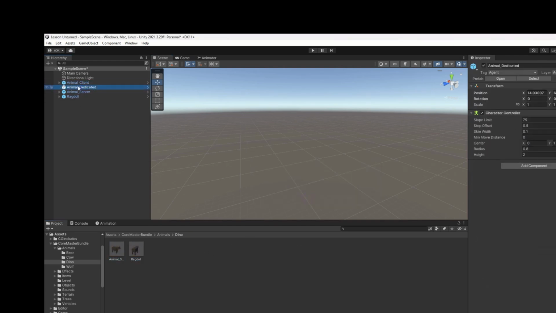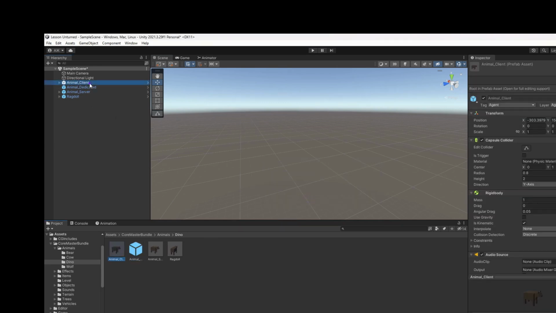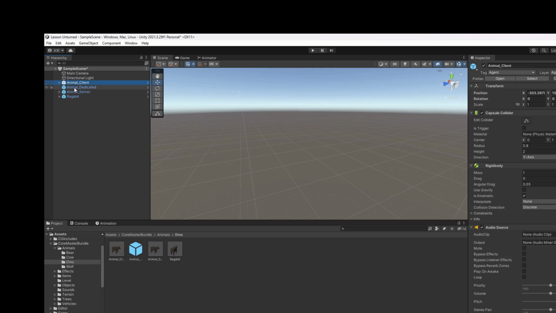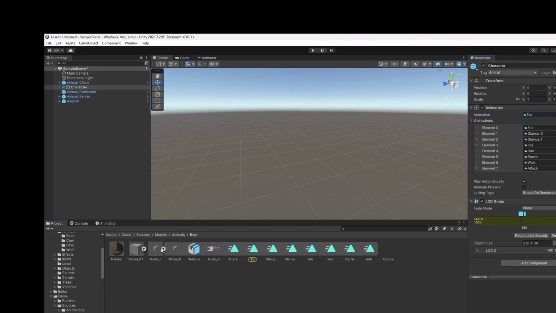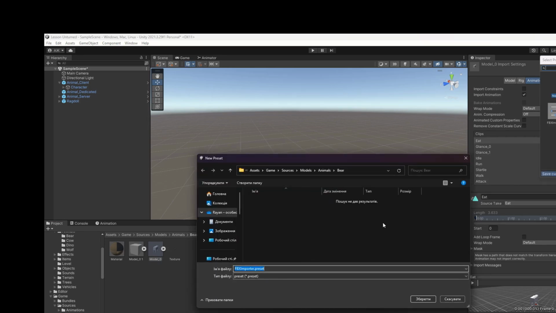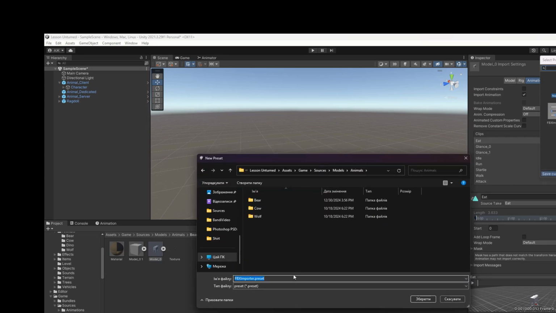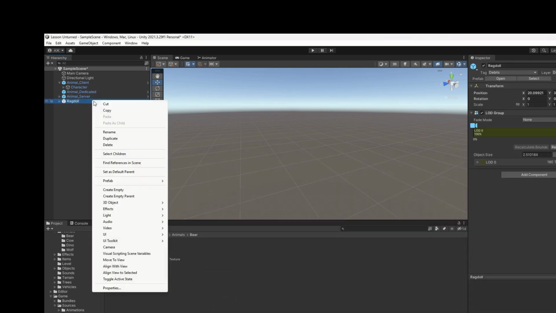Now we must make the FBX settings preset. How to do this? First, we must find the FBX example. Click on character and click on the animation. Now we find FBX, click on FBX and click on this button. Next, click on save and give it a name that you can understand in the future. And save. Now our preset is done.